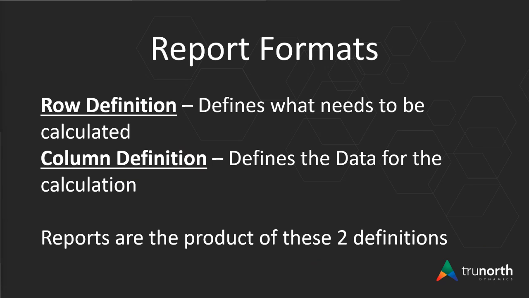So once I have my row definitions created, I have my column definitions created, creating a financial report really is just a matter of specifying what row definition and what column definition are we going to join together to produce that particular version of a financial statement. We might, for example, have a row definition that's highly summarized and produces a one-page report. We might have a second row definition that is in full detail, shows the activity for every account in my chart, and that might take up multiple pages to run that out. And then, of course, depending on who my audience might be for those different reports, I might provide either the summarized version or the detailed version. And it would really depend on the audience and their needs, whoever's going to be looking at those particular.